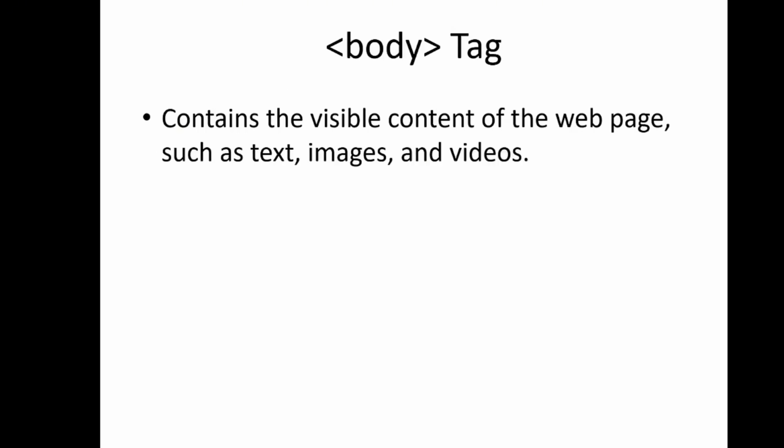Then we have the body that contains every visible content. Any content that is visible on the web page that people see is put in the body. Everything that goes in the head section, people don't see. You're the only person who sees them. What people see, for example the title of the website and the images, is all contained in the body of the document. That is where you put every single detail.